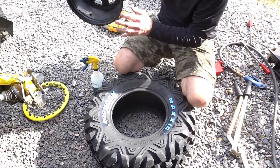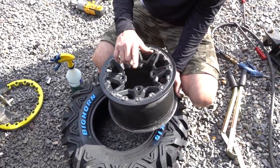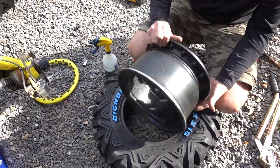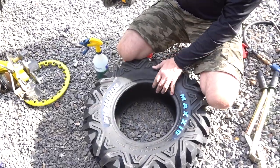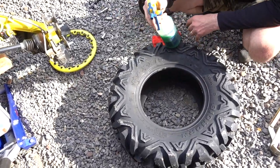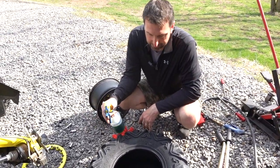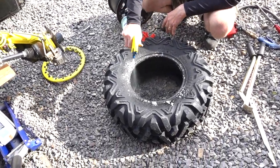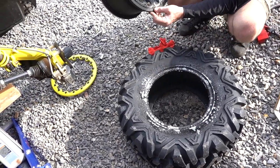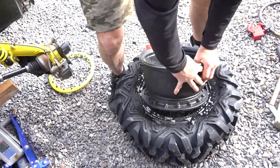You want to make sure, obviously, that the inside of the wheel is clean for sure. Basically I want to have the side where the beadlock is out here. So I can't push this through this way, it has to go through the other way. So that being said, if I want the white letters to be out, I'm going to face them down. And people use a lot of different things to help mount the tires. I use Simple Green. I use this stuff to clean. I use it as a lubricant when I'm mounting things. It's just great. So I spray a lot of it on there. It's cheap. I'll go ahead and basically I want to lodge this on the one end and just start pushing it.